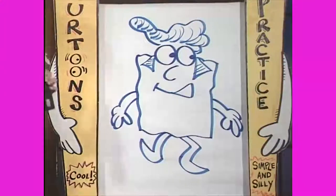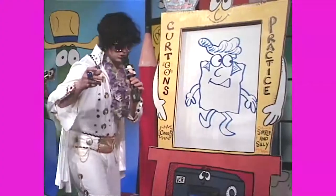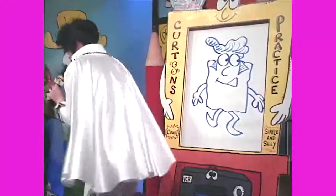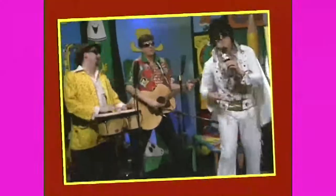That's right, baby. Can everybody say perspective? Blue, blue, blue suede cheese. You don't do anything but stay off of my blue suede cheese, baby.